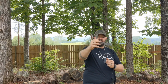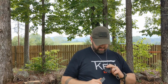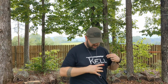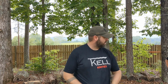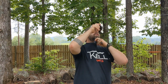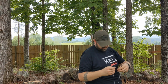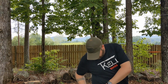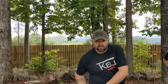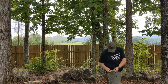Look, skeleton carry also. This was the original design. So if you necklace carry that in skeleton, it is super, super slimline. It won't even print on your, well, I got some belly pushing out, so maybe it will print a little. But what I like to do is lace it like this through my belt loop. You probably can't even see this. Look, I'll lace it through my belt loop.